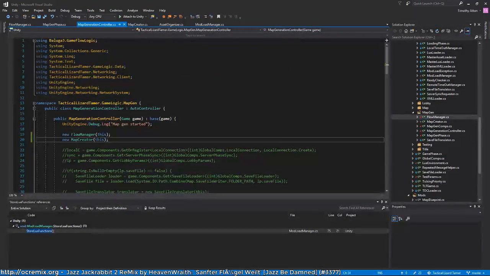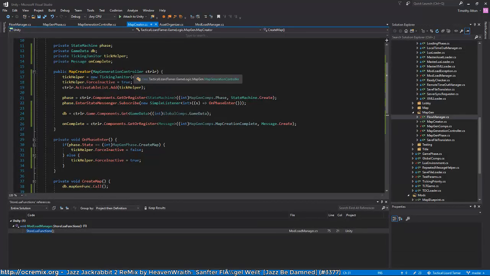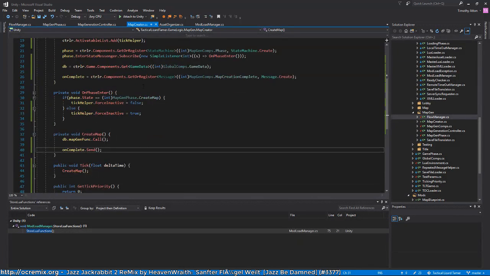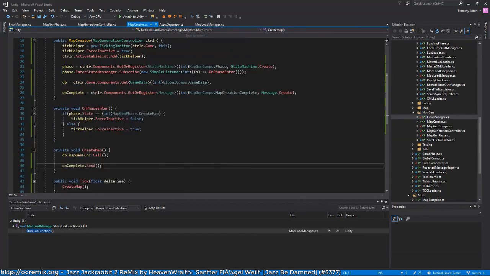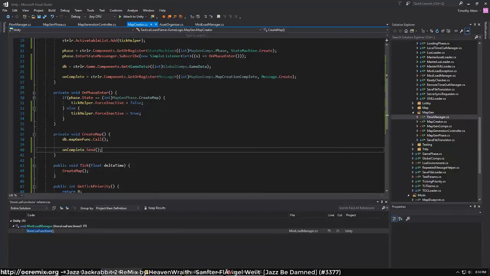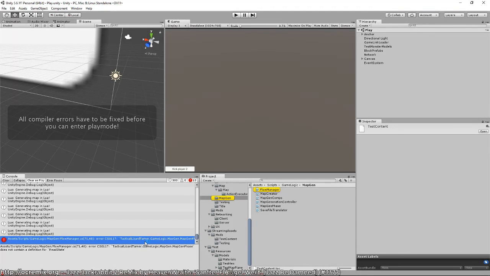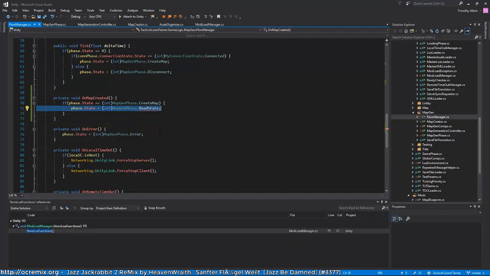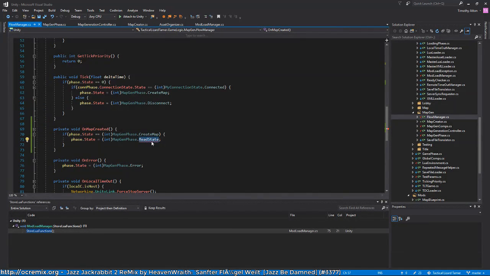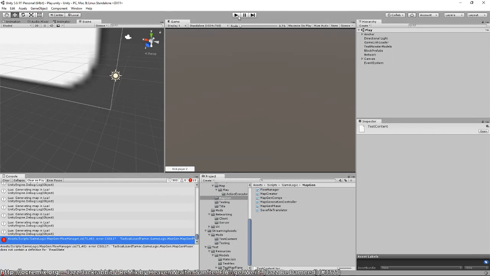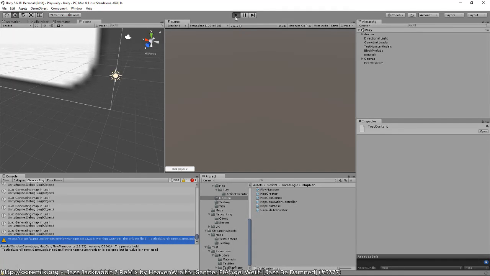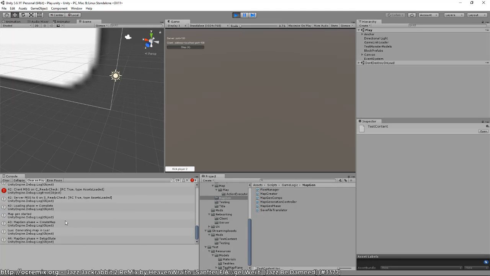Okay, so yeah, I need to obviously create that save file reader, but I'll probably do it in just a second, but those have some errors. Okay, so after create map, we go to setup state. Okay, and it does work.